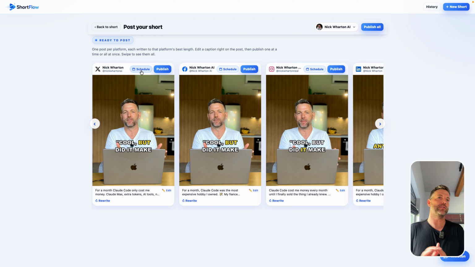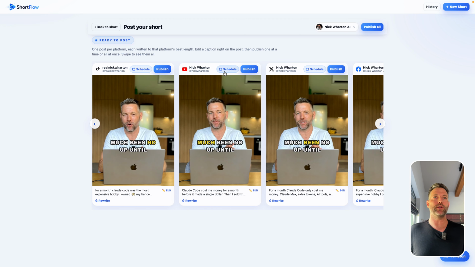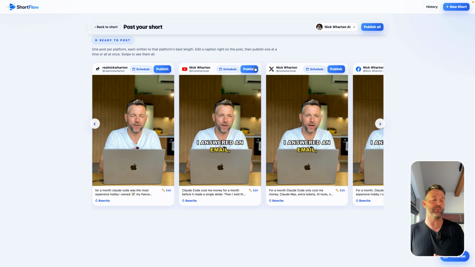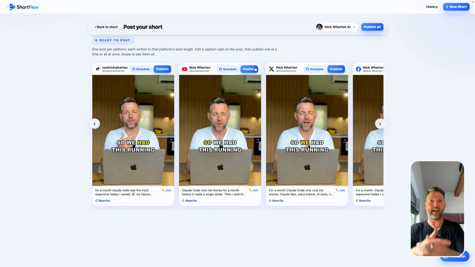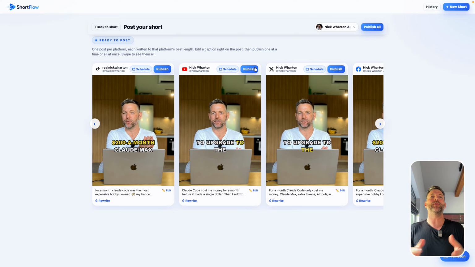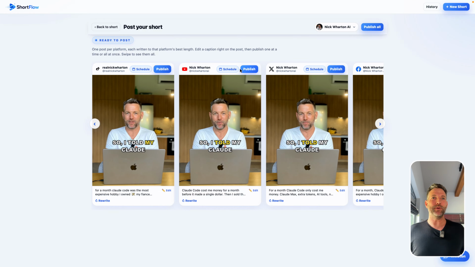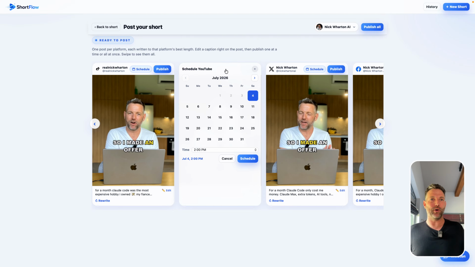And as you can see here, I've also created this little schedule button, so you can actually schedule the posts. So maybe you just sit down one day and you record 5 reels and you're just talking to the camera and you make all your mistakes. You upload those 5 reels into this app. It edits it, does all the stuff I just showed you, and then you can schedule those 5 reels when they're done over the next 5 days at a specific time of your choosing.